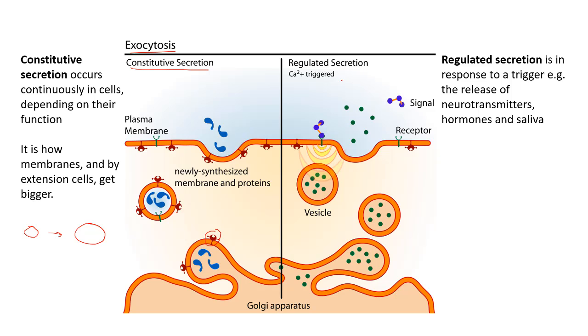Then we've got regulated secretion, which is what I was just drawing a diagram of before. This one here is triggered by calcium. Calcium comes along, sends a signal to the cell, and the cell blobs off stuff from here, which joins onto the membrane, and out pops different things. So they can happen at the same time because the cells are all about multi-purpose. This is actually making the membrane bigger, so it might as well have other proteins in there that it needs as well.